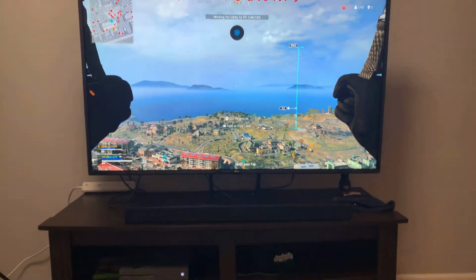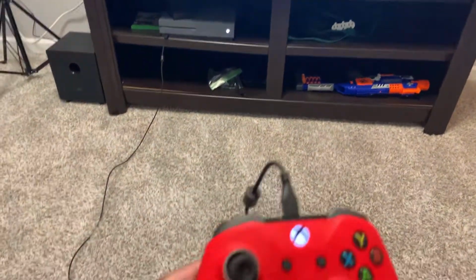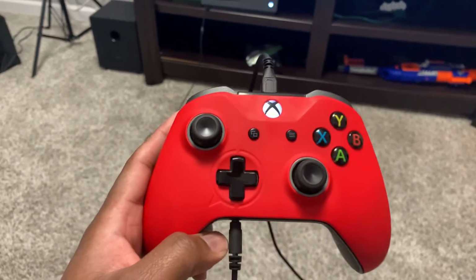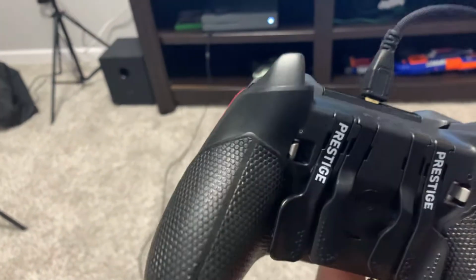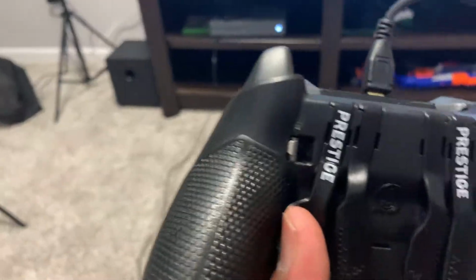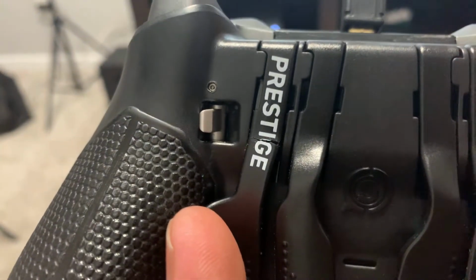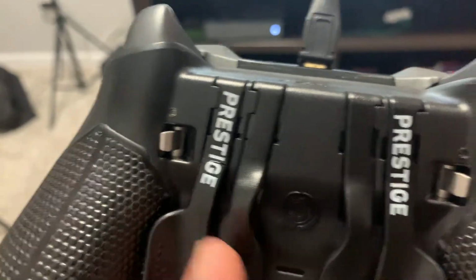So as you can see, I'm playing some Warzone. Someone just messaged me on YouTube, said, "How's your Scuf controller holding up?" Well, it was holding up until I got that message yesterday, and now if you look closely, my right paddle right here is cracked. And that's just from pressing the buttons over 1,000 times probably.